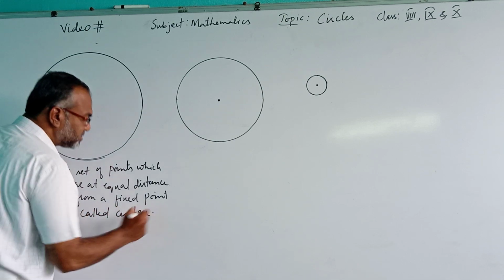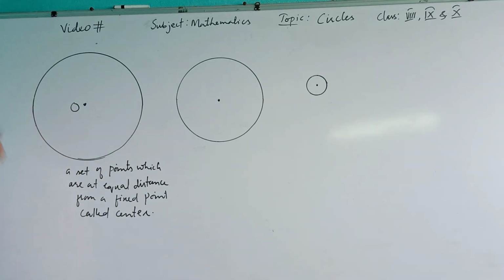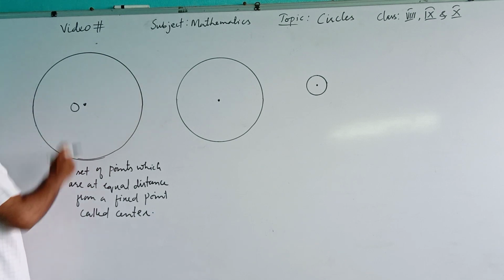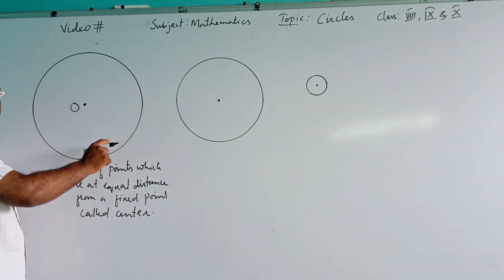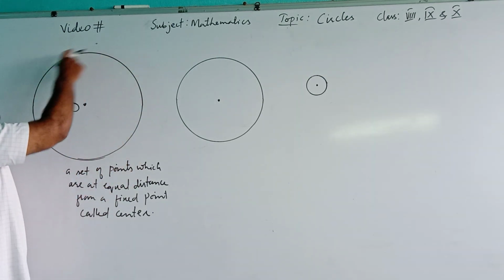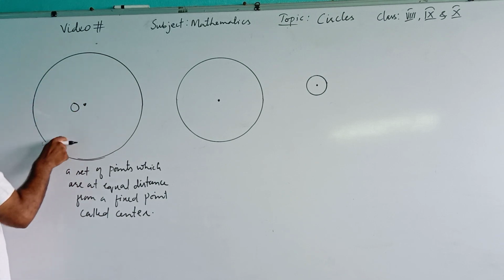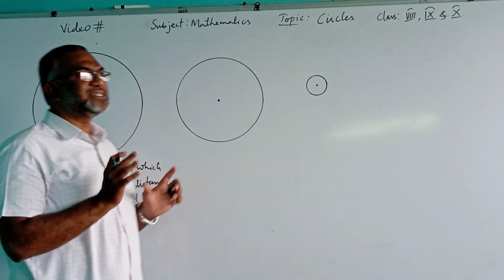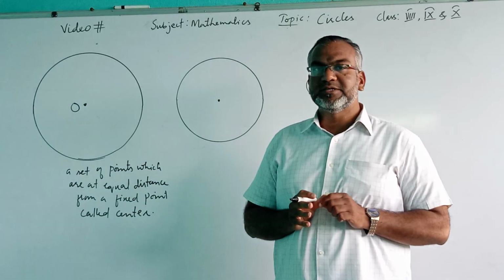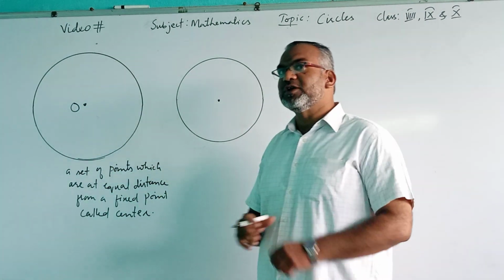called center. So this is the center. Usually, center of a circle is denoted by O. O letter is used for the center. You can take other also, no problem. So circle is a set of points, indefinite number of points, infinite number of points are there on the circle, and all those points are at the same distance from this fixed point called center. So this is the definition of circle. Circle is a set of points which are at equal distance from a fixed point called center. Right? Now, definition of circle is over.